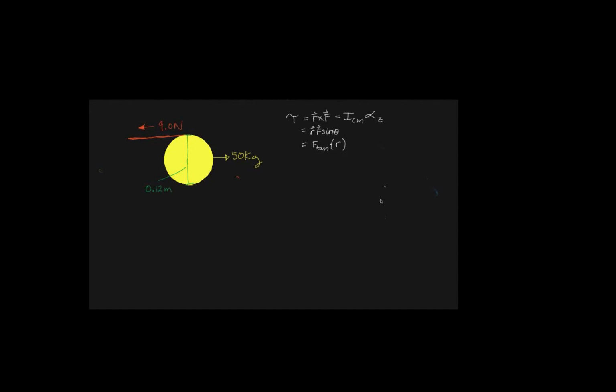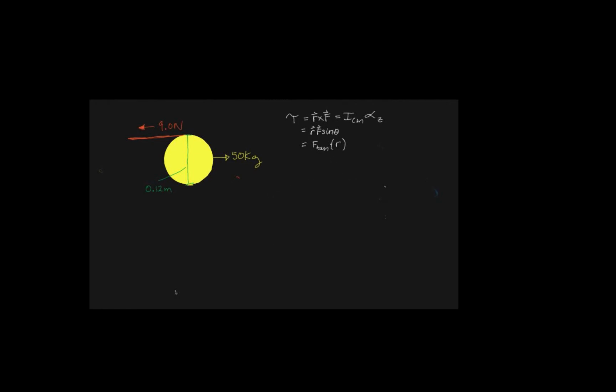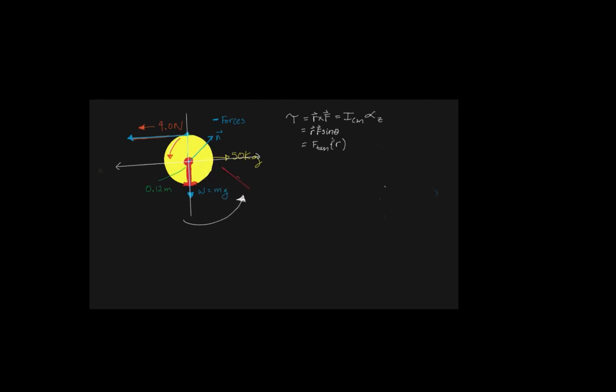Okay, so going back to our problem, we have a cable being pulled. My first piece of advice is to determine where the positive x-axis and the y-axis are, and let's draw a free body diagram. And then after that, let's work with our torque formulas. Which one of these do you want to work with? I prefer the inertia relative to the center of mass times acceleration.